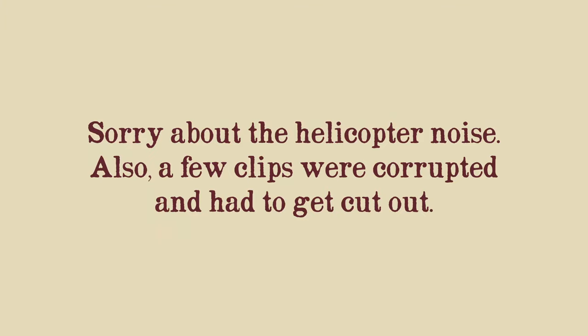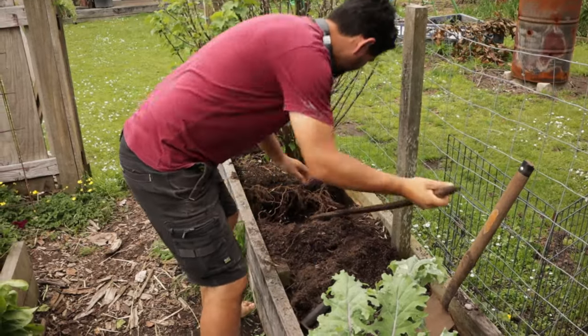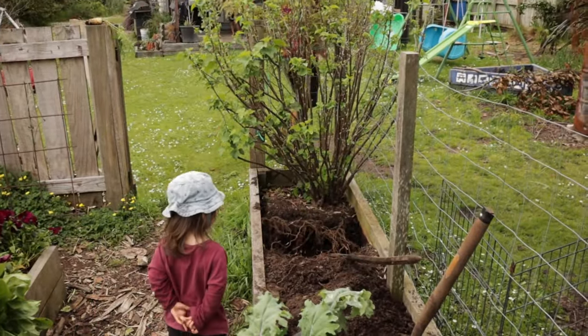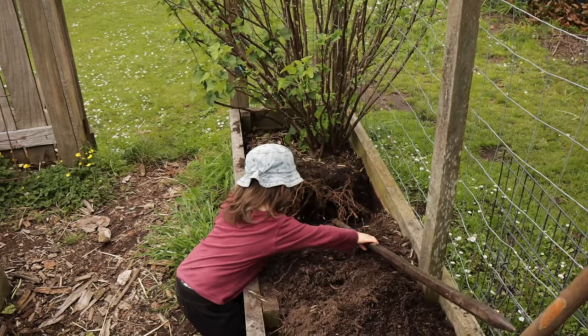Now that Steve's back home, he's going to try and help me get the blackcurrants out. There's just a bit of helicopter noise out here at the moment. The wrecking bar is what I had in mind. It's just really hard to reach under the roots. It's heavy.